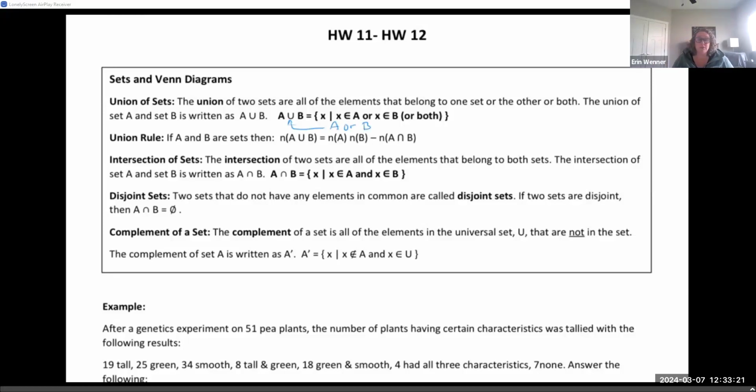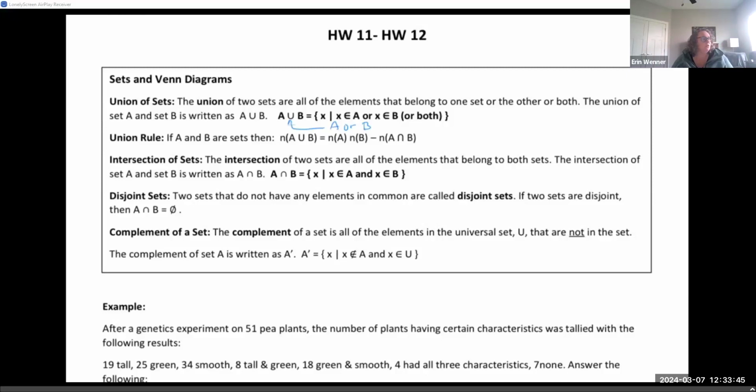When I think of unioning sets, I think of them getting larger because if you think about a labor union, it is a large group of people, right? It's the summation of everyone. So when we're unioning sets, that stuff is going to get larger because we're just bringing them all together and creating a larger group.